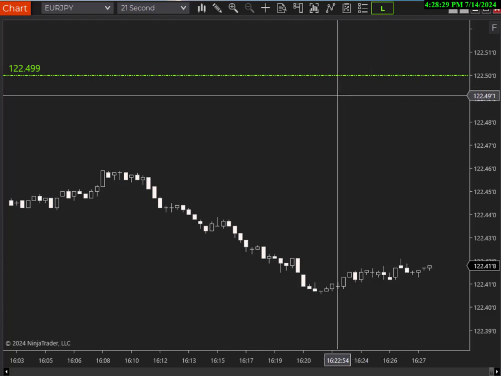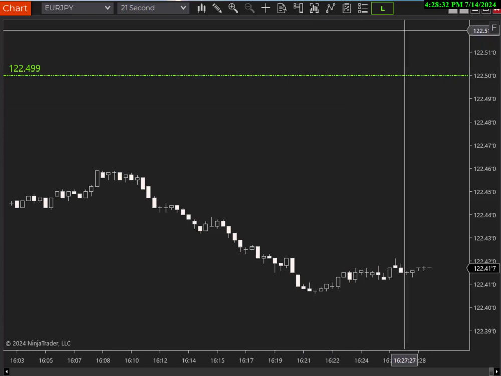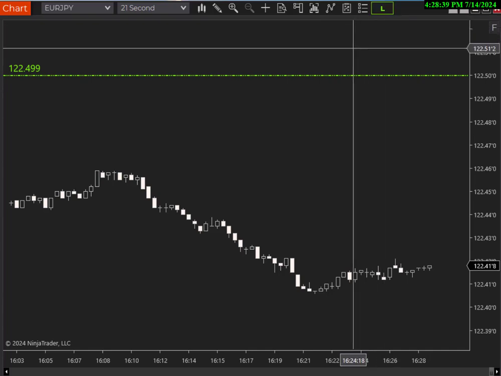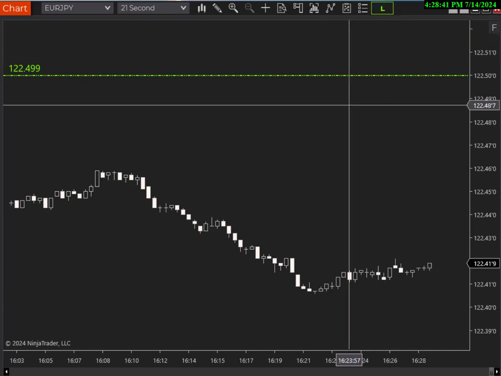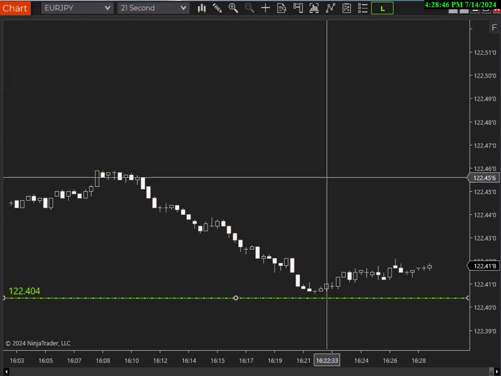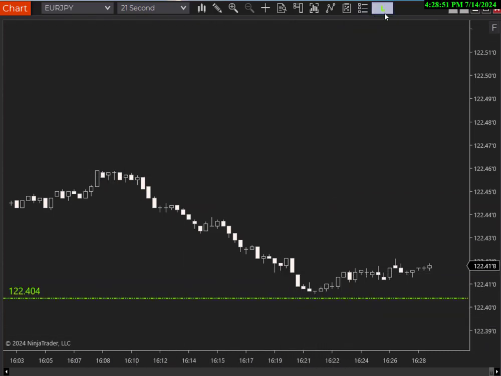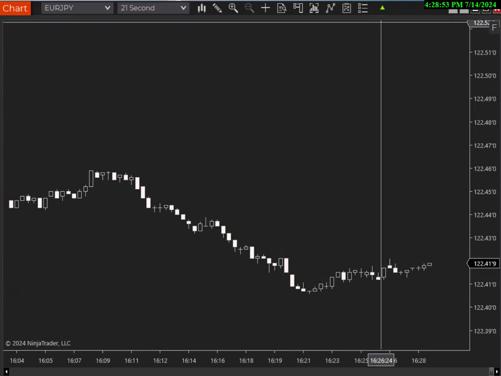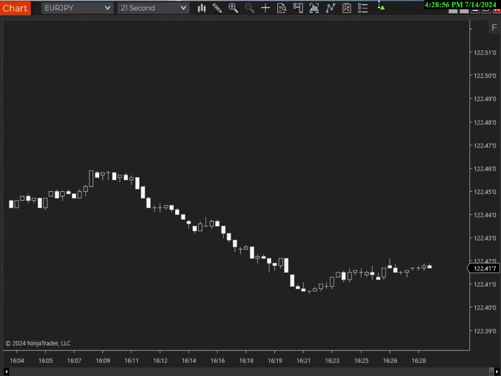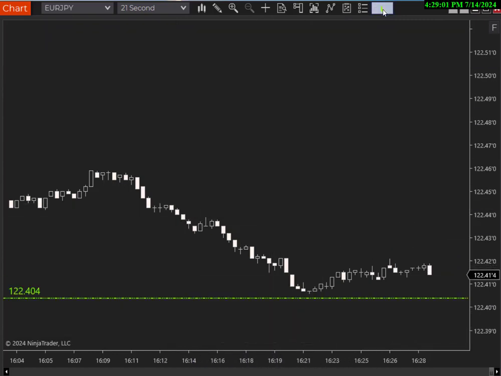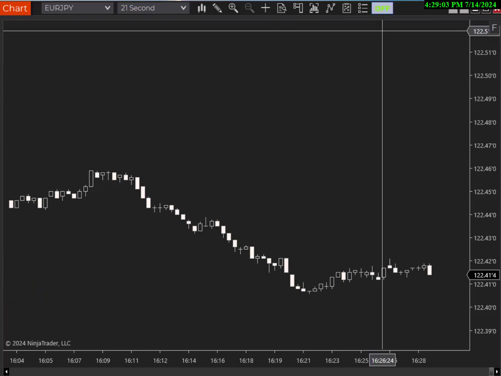That's why I put this, so you know that if your label is there, in this case L, then the line's going to be there. It's just getting itself ready for a price change. If I bring it down again, you can see it flashes, and the button here changes again. So if you've got multiple charts, you know that your Japanese yen has just broken up from some level that you've dictated. You can turn it off as well, and if you turn it back on, it will go back to its original 122.5.